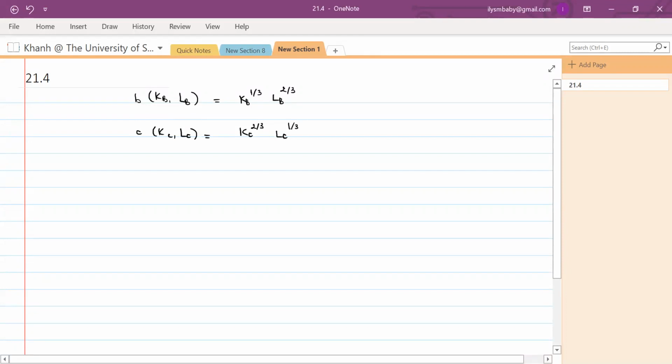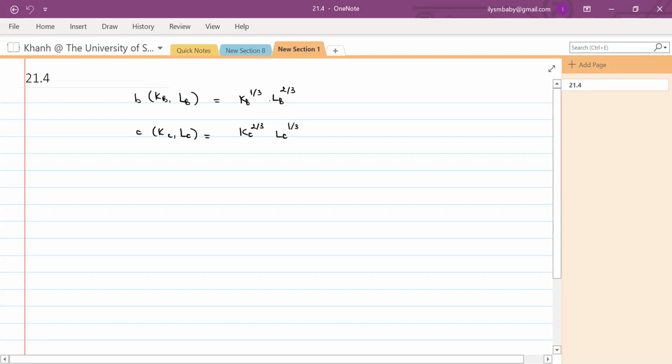Each of the firms is going to try to choose the optimal amount of inputs K and L in order to maximize the total level of output B and C they will be able to produce, given the initial endowment of a certain level of capital and labor that they are given in the economy. That is very similar to the consumer utility maximization problem, where consumers try to maximize their utility given their budget constraint.